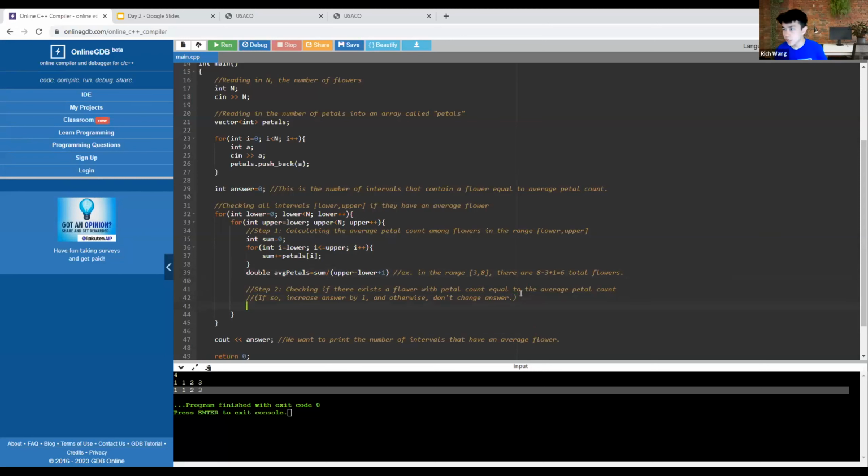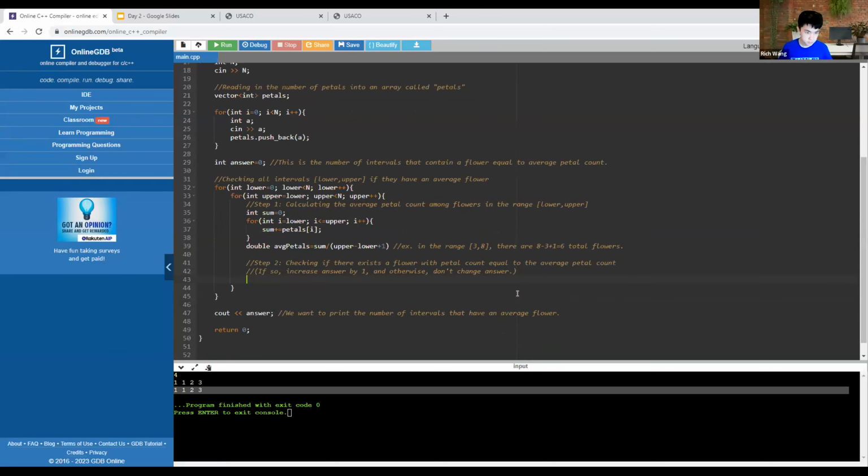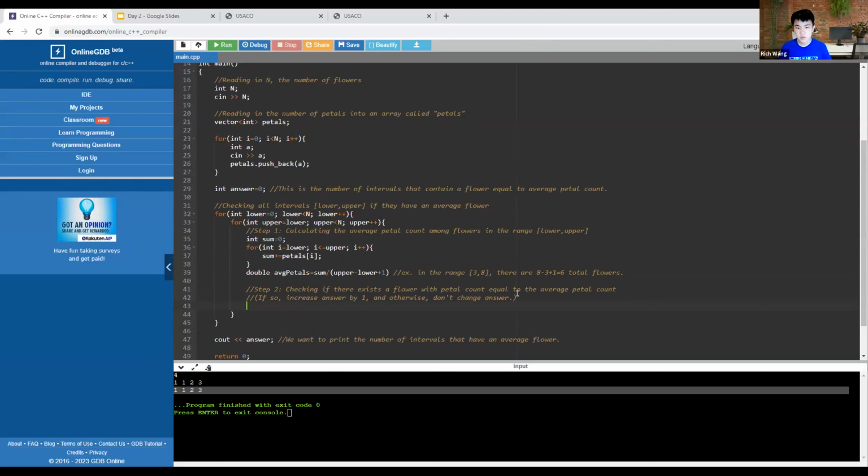Okay, let's see how exactly we can do this. Now, we've been able to successfully determine that average petals is going to be the number of petals on average in the range lower to upper. So now we just need to check if there's a flower that has that many petals.